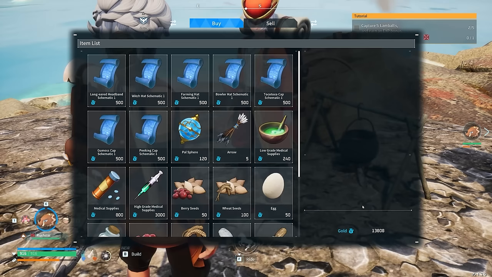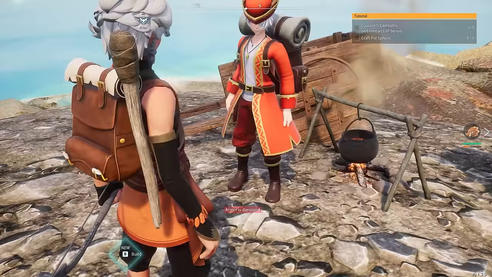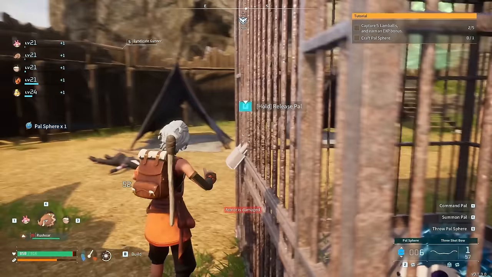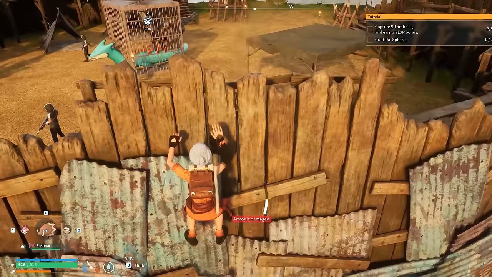I then found another trader here who I would hope would sell power fluids, but alas, he did not sell any power fluids either. So I was struggling. I then also found a Jolthog Cryst. And then let's go. I finally found a Surfent. Surfent should give us some power fluid. We need all the power fluid we can get our hands on.